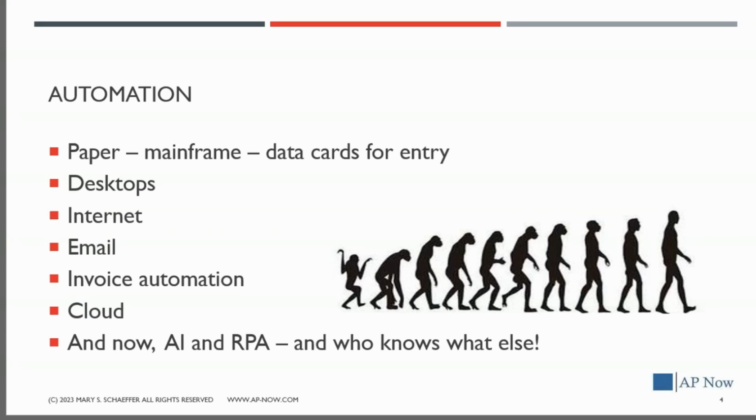If you entered the workforce in the early 80s or earlier, obviously your accounts payable function was on a mainframe, and if you were there in the 70s, you might even have been using data cards for entry. The big thing with those boxes and boxes of cards was don't drop them, because then it was a nightmare. We moved on in the 80s and into the early 90s to having desktops. At first just a few of us had desktops, and then it became more commonplace. Today, everybody has a desktop, and if they don't, they have a laptop.